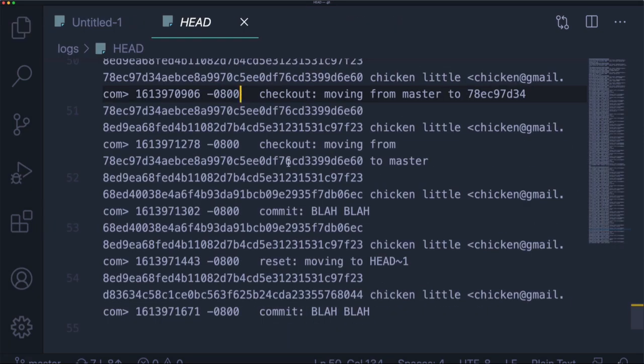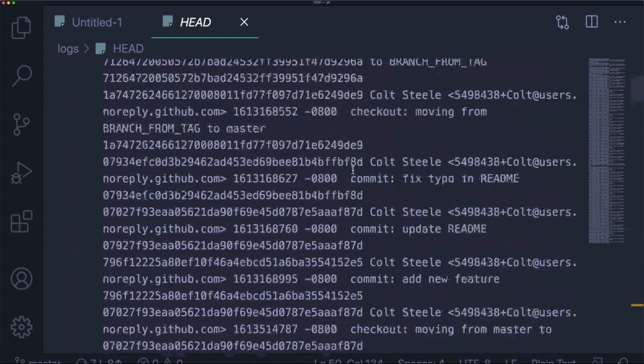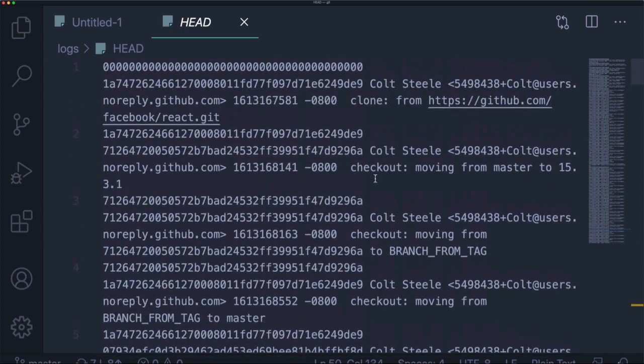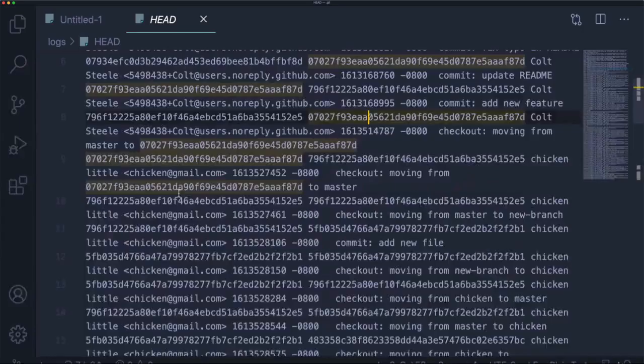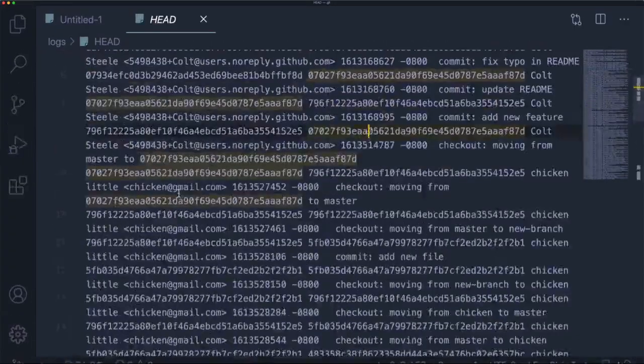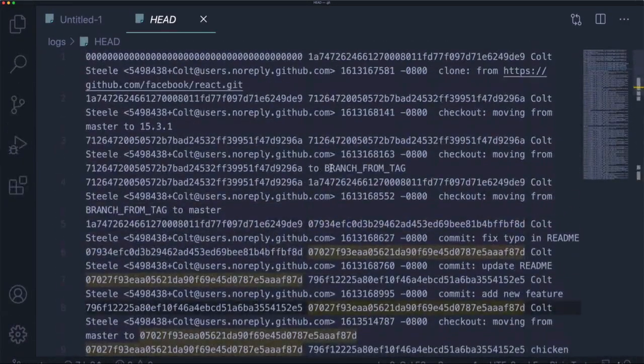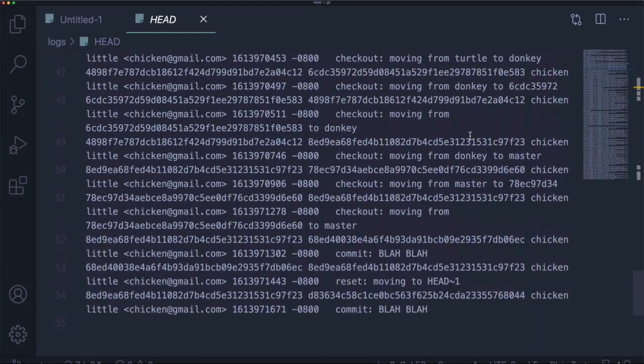This might be shocking, but this file is actually readable. It's not compressed, it's not binary. It's a lot of text, but what we have are a series of entries in here. So here's the first one, and the second one, and the third one. I'm pretty zoomed in, so it kind of makes it look worse than it is. But each one of these entries is a move for the HEAD reference. I'll just show you down at the bottom, HEAD, most recently, let's see, there was a new commit made, and before that, I actually did a git reset.